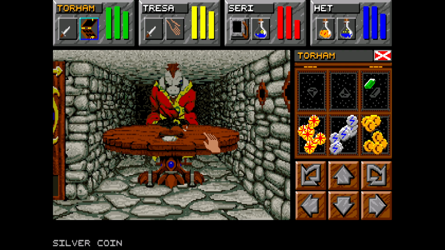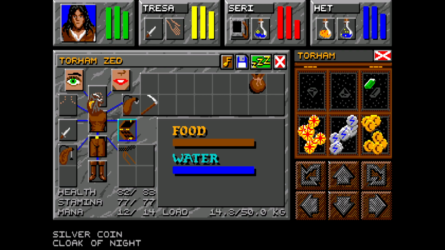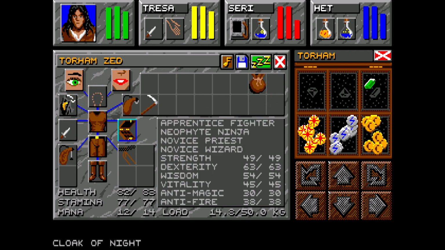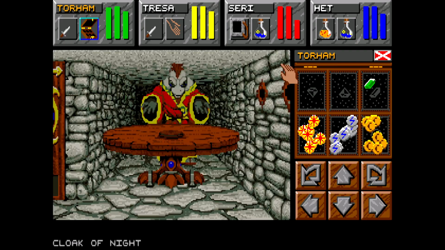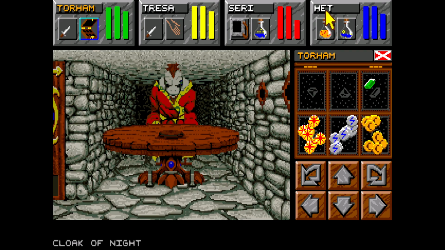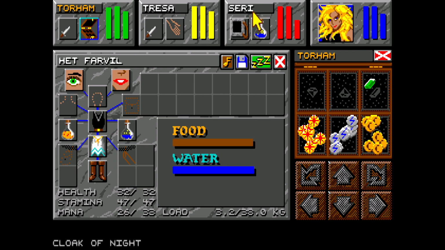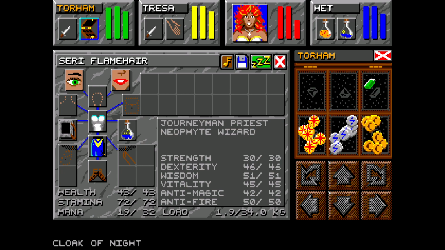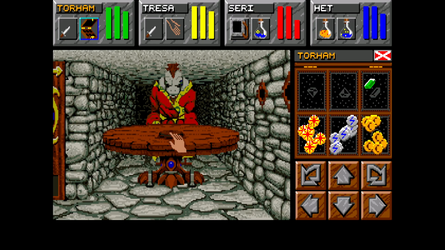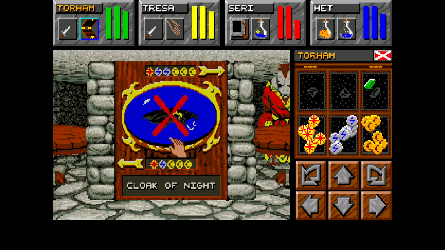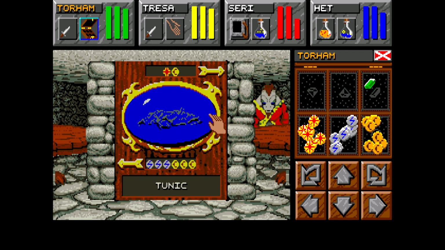Okay, well, it's almost the asking price. Okay, this could go to Toran for increased dexterity. 63 dexterity, yeah. Also, Het, if I remember well, has good dexterity. 49. Sari, 46. So hitting targets shouldn't be a problem, okay? The problem is dealing damage.